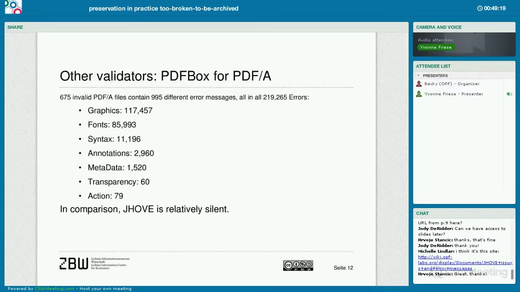They contain mostly text. So of course the biggest problems are the fonts and the embedded graphics and statistics as well. I think if you have another sample with a completely different focus of PDF files, you might come to a different finding, but this is at least true for the PDF files I have to archive.